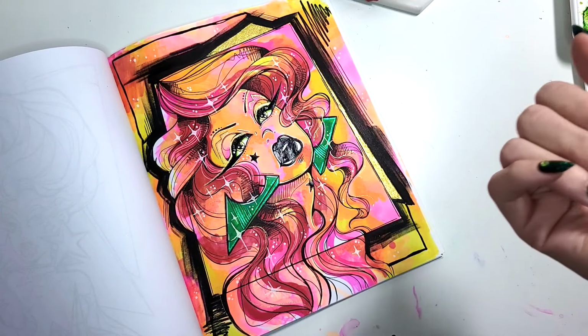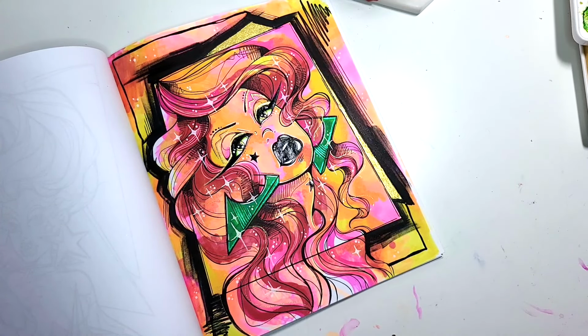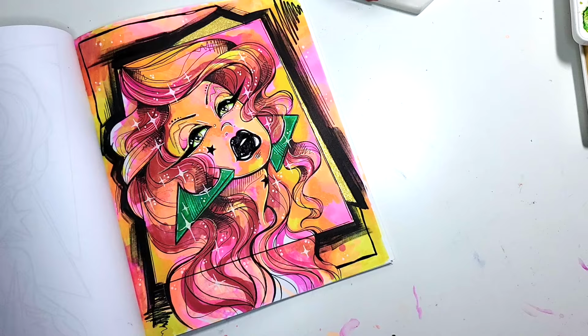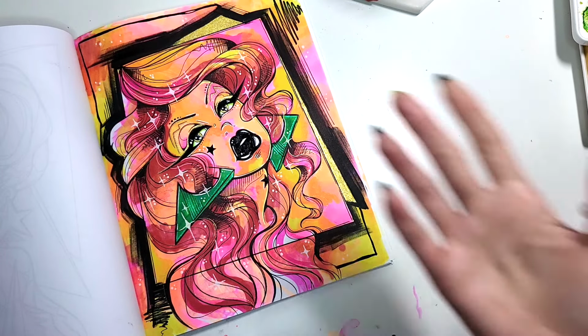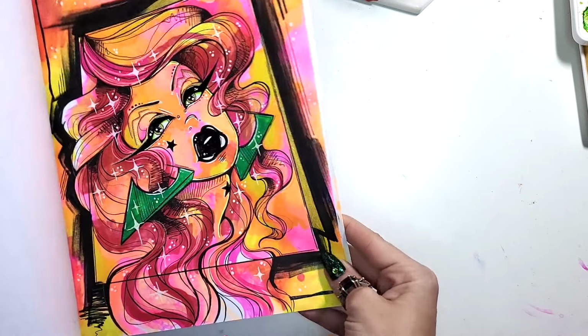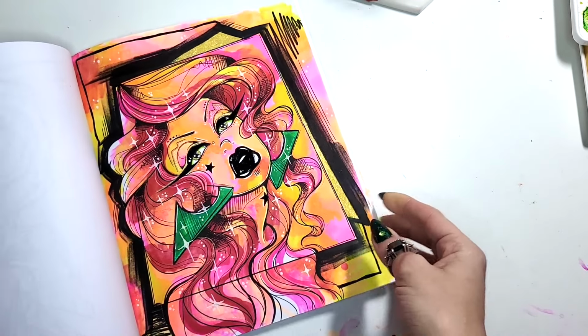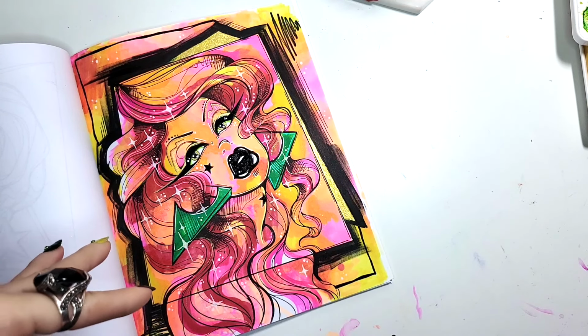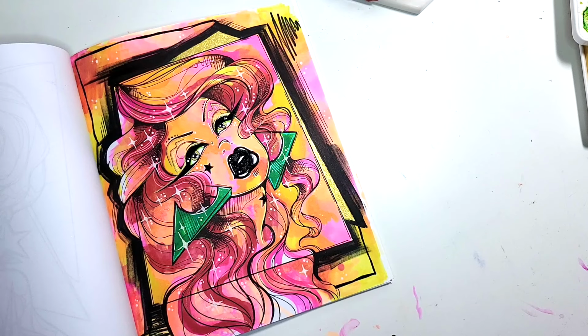And here she is. She is officially complete, and I think she turned out cute. Is it one of my favorite pages? You already know. Absolutely not. But this one was definitely a fun page. So I enjoyed it. The results are cute. What more could I ask for? I experimented a little bit, and I will be experimenting with the technique that I was attempting to create here again. So there you go. It was a learning experience. It was fun. It was all the good things.